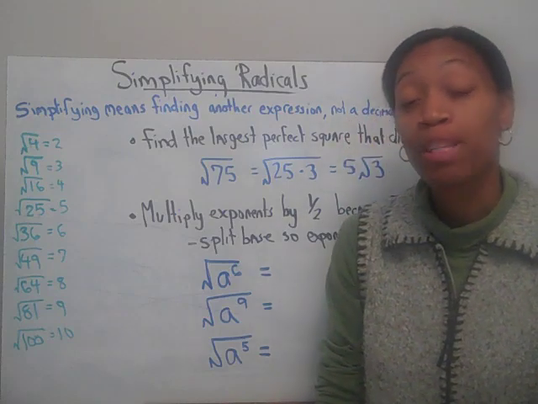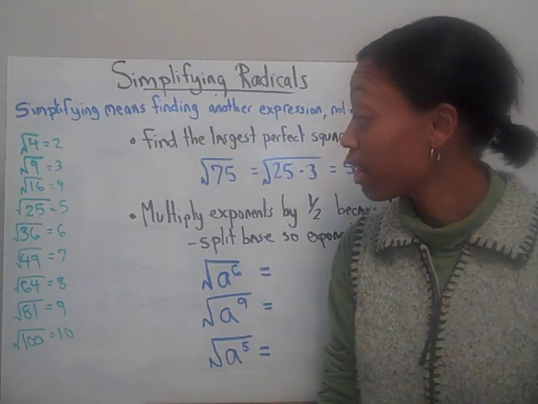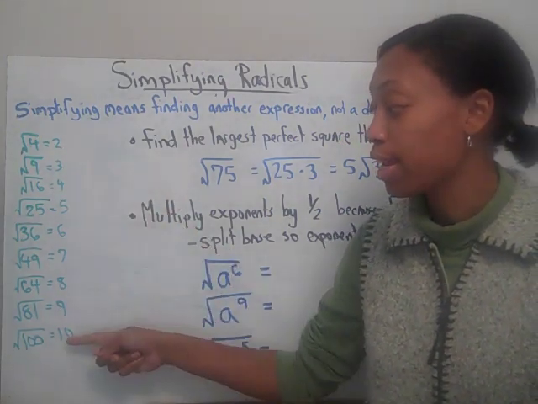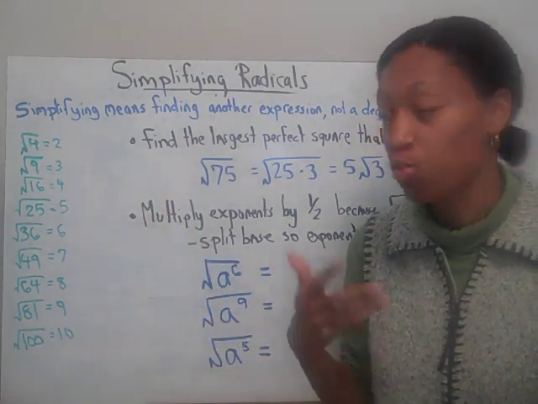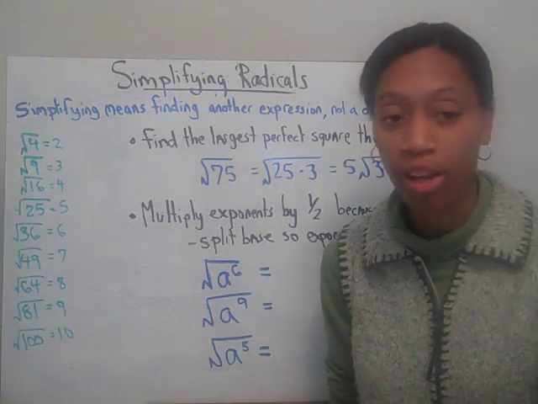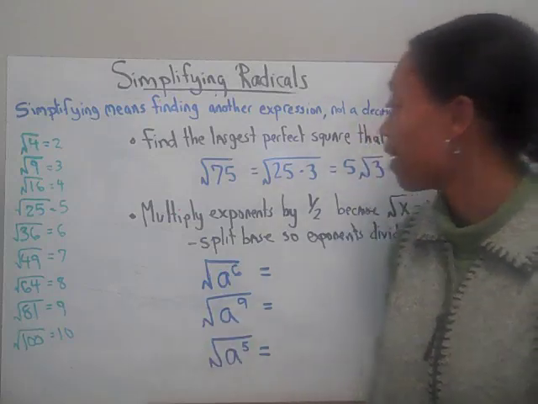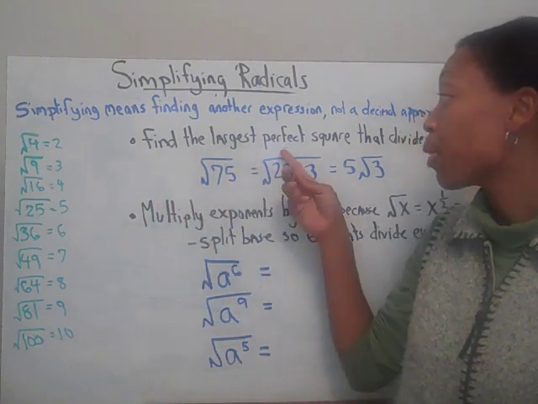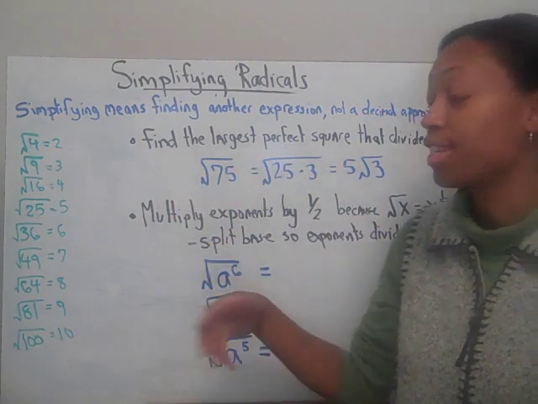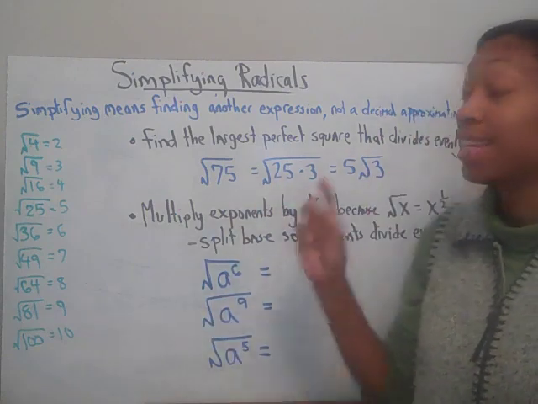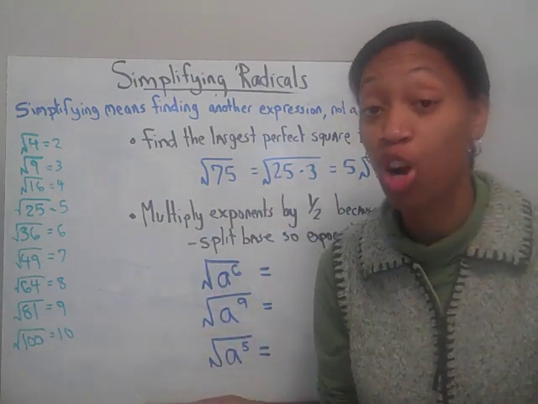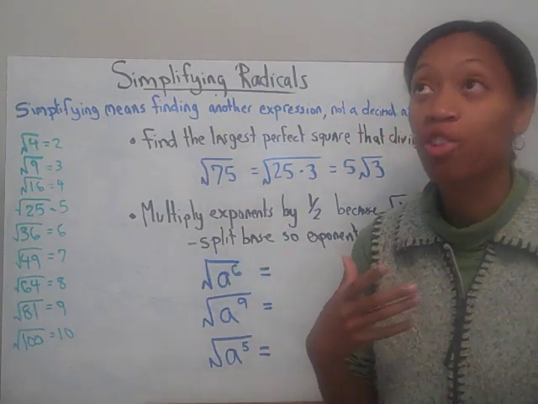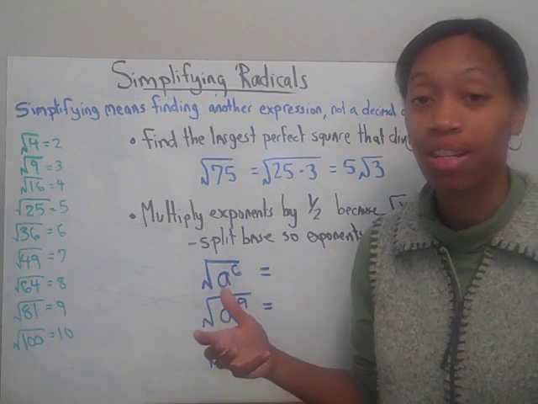So, when you're simplifying radicals, you're going to need to know some basic square roots. All your square roots, 1 through 10, it would be great if you could just recognize them, so that if you see 81, you're like, oh, square root of 9. Okay, so what you're going to do is look at this and find the largest perfect square, such as 81, that divides evenly into the number. So look for that largest perfect square. Such as with 75. What's the largest perfect square you can think of that goes into that?